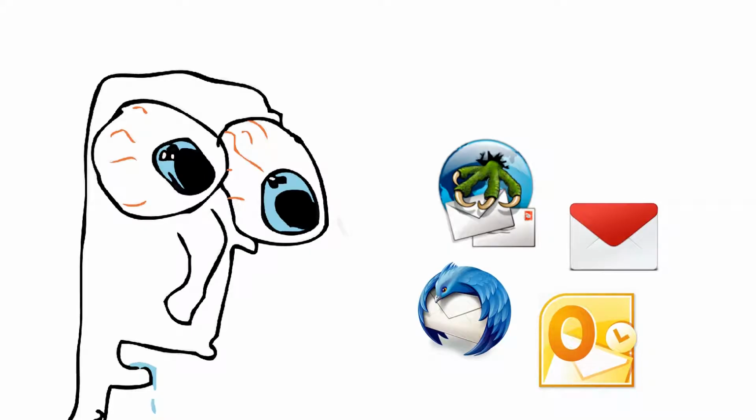And now we reached the part where I'll effectively show you how to set up an email on these four types of email clients. Now, I've chosen these specific email clients because they are the most commonly used on a desktop. The same principle can be used if you want to set an email account on your mobile device.